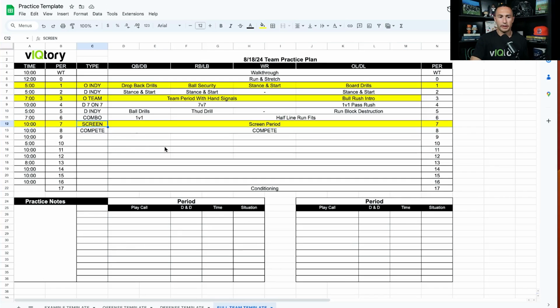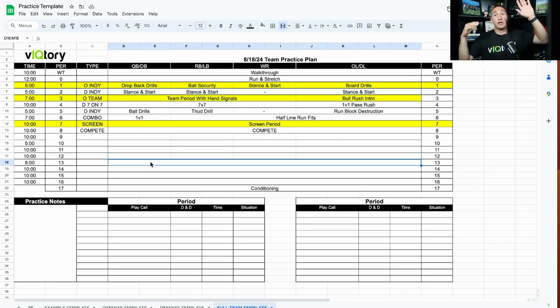Okay, so again, screen period, just yell screen. We all know we're meeting on the 30. And then from here, we're going to have 3 different offenses running screens. If you can afford to get your first team up and your second team up, first team's going to be running screen, second team's running the same screen. Okay? And then if you have a third group, run the third group. So we consistently are getting all of our screens in.